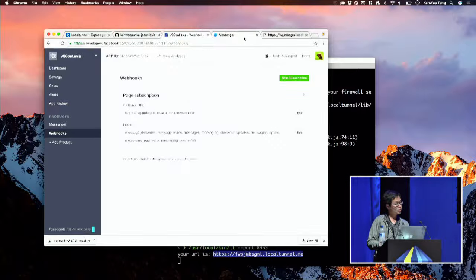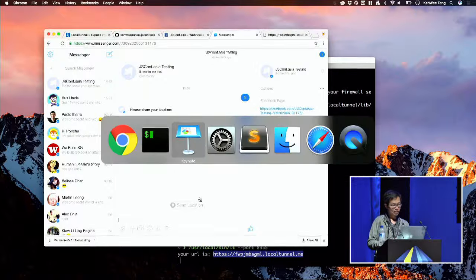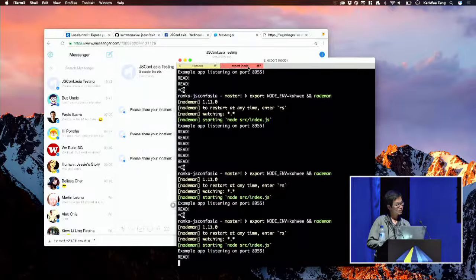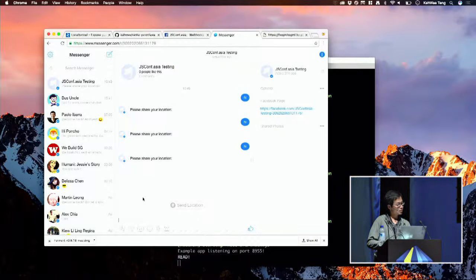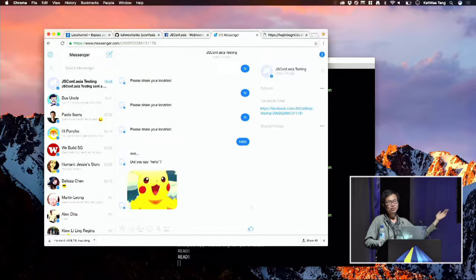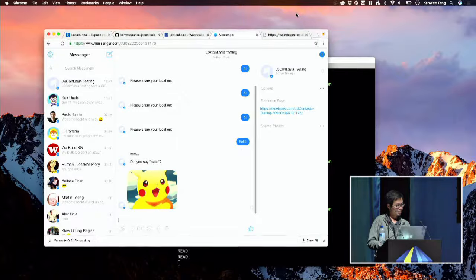After which you can go here and say, hi, and you should be able to get debug information that is here. You can also do things like hello. I wrote this tool called Ranka so that it can show you things like your typing, and you can send GIFs as well. For more information, you can check out the source code that I have. So what I'm showing you is how you can do debugging.